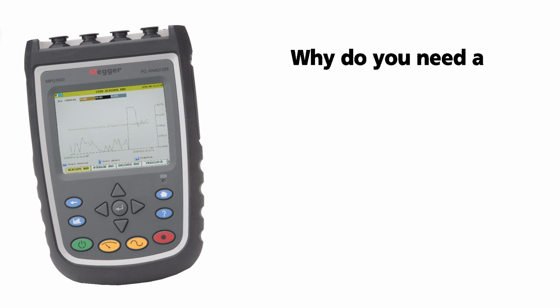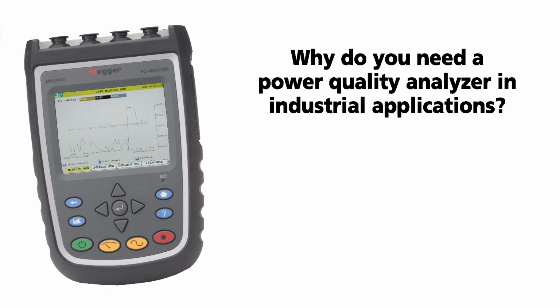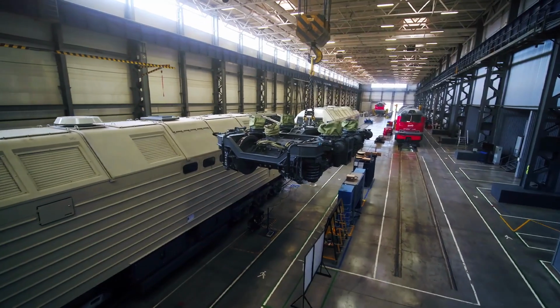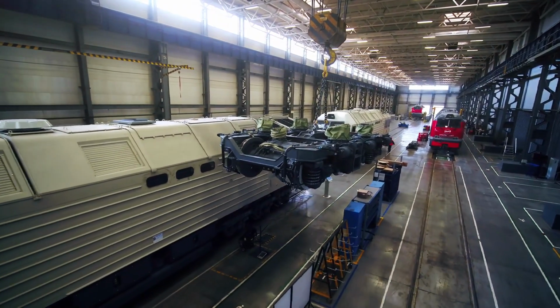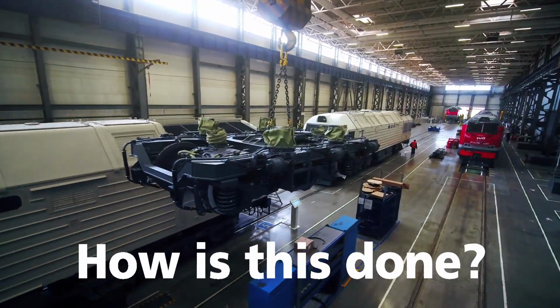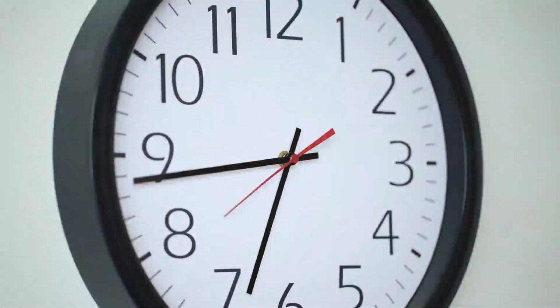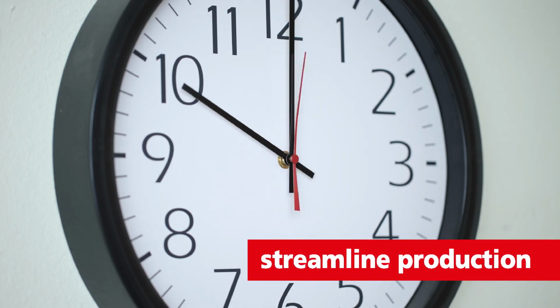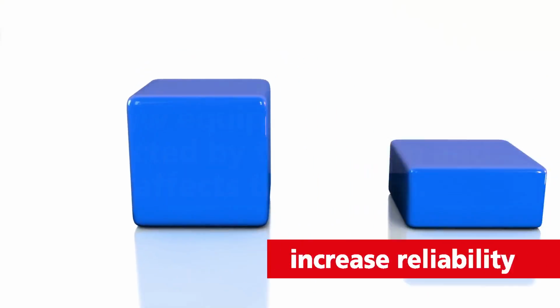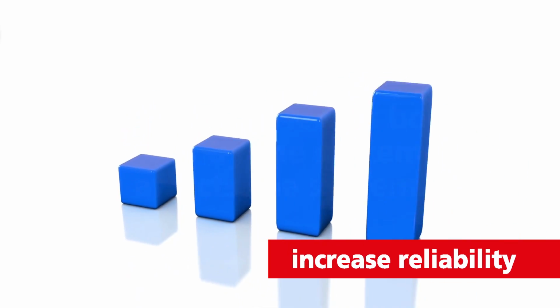So, why do you even need a power quality analyzer in industrial applications? What's the benefit? The goal of any industrial site is to efficiently produce sellable product at the lowest cost while maintaining quality and achieving maximum margin. So, how is this done? Well, for starters, we want to streamline production. We also want to reduce cost. And we want to increase reliability.